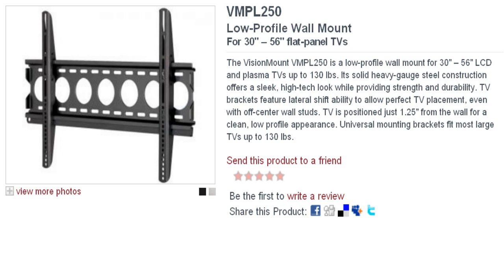The plasma TVs have a perfect off-angle viewing of 178 degrees, so you don't have to worry about viewing at an angle. As a matter of fact, in your room, I'd recommend having the TV flat so that the angle of reflection is to the ceiling instead of to the windows. Also, I like suggesting plasmas because they actually outperform LCDs in every category: contrast, color red, blue, and green palette, refresh rate, and of course they're very affordable.